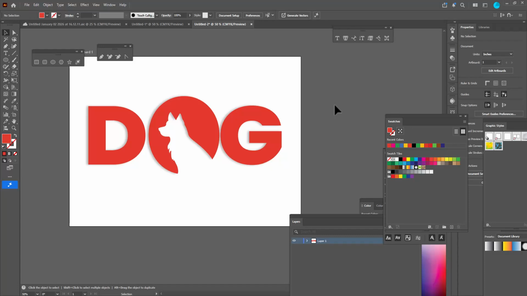So here we have created an interesting logo using Shape Builder. The only thing we are supposed to understand here is if we hold Alt and click inside a shape, we will be subtracting that portion inside the shape, and if we hold Shift and drag, we will be combining the portions of the shape. So this is all about Shape Builder.